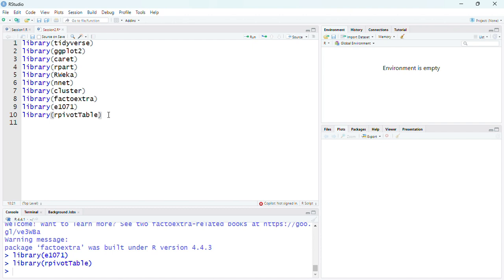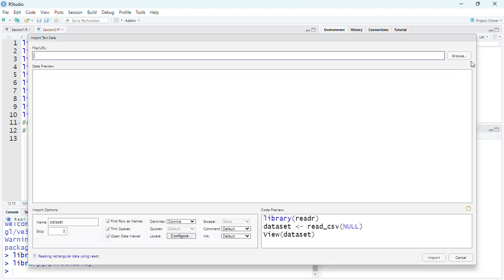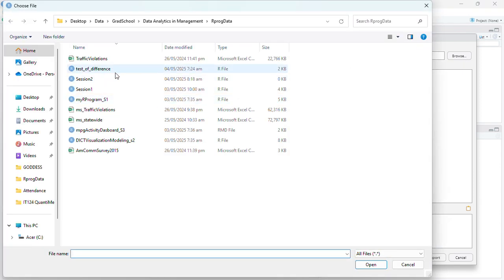Okay, so let's load our data. We're done with the libraries. So let's try to load our data. We have here a CSV file. There you go, this one.